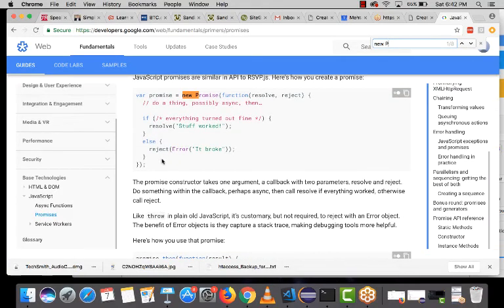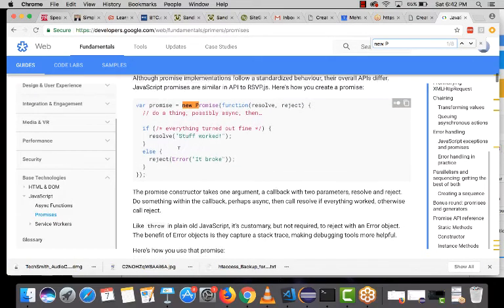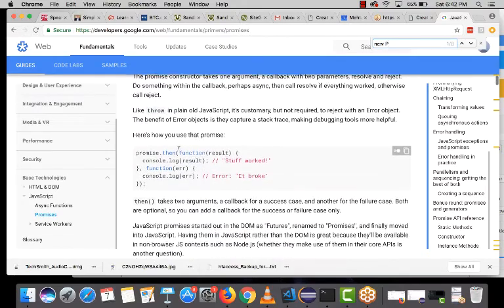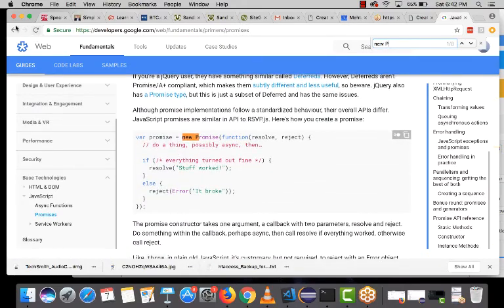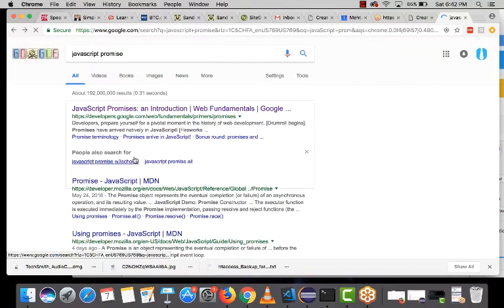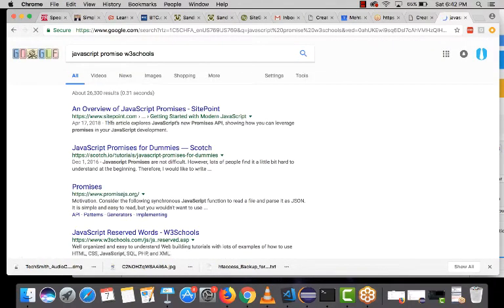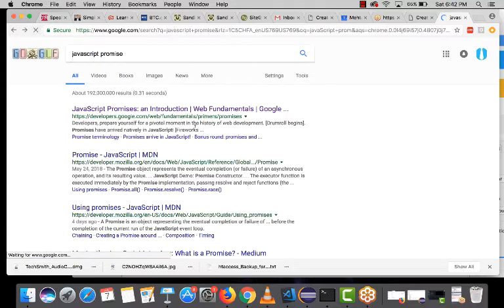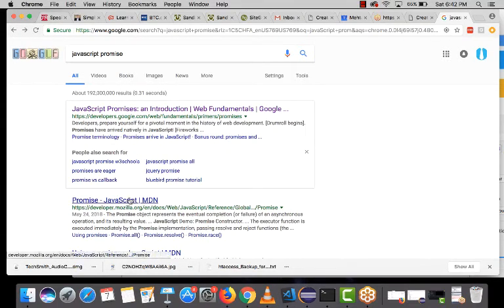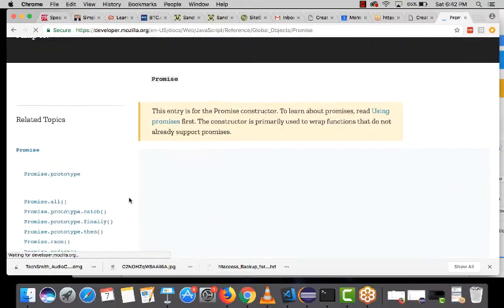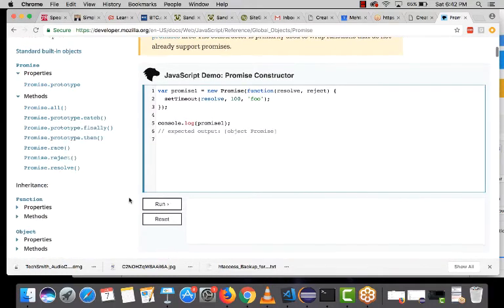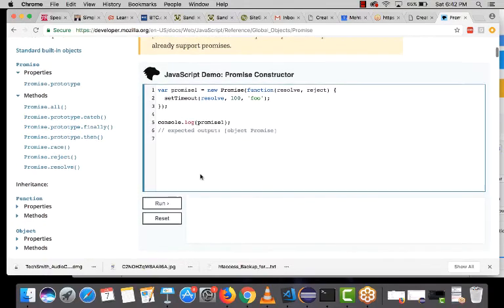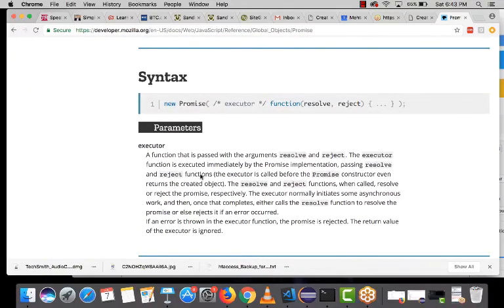Okay, so let's say this is an example, but there's no URL. Okay, let's just go to MDN. Yeah, this is just doing set timeout.